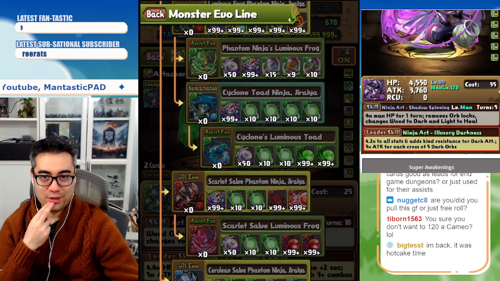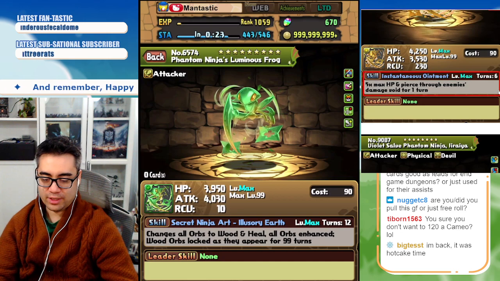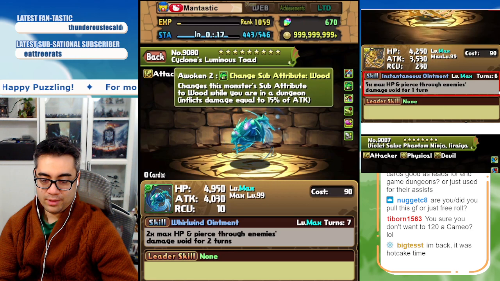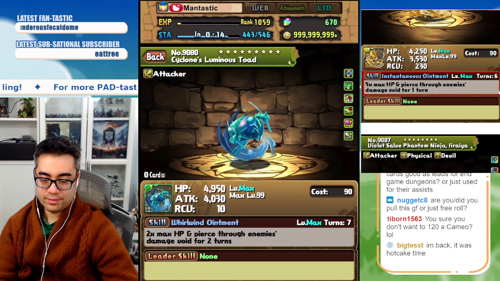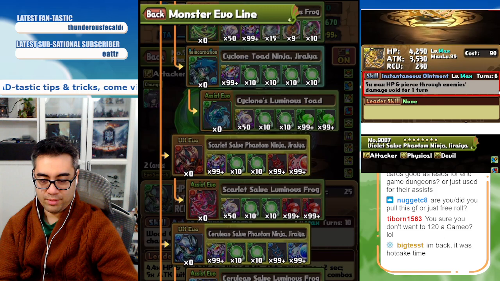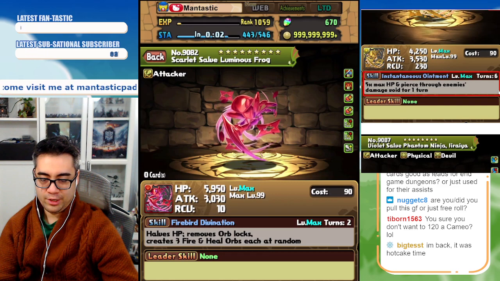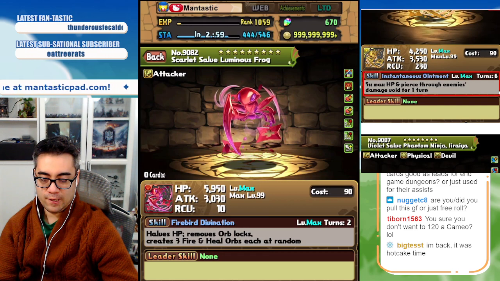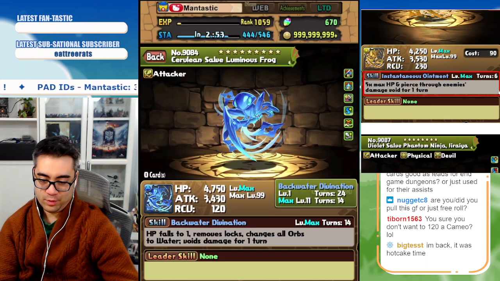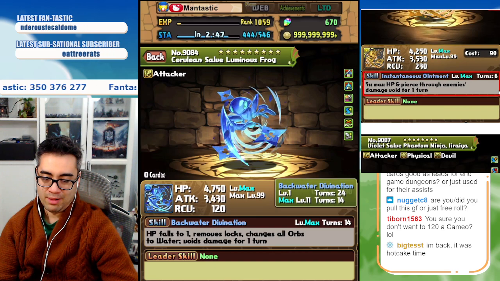Which frog do I want? I'm going to look over here. So not this frog. This frog is kind of boring, because sub-attribute changing stuff are interesting. But I don't have a mono blue team at all, unfortunately. Or mono green team. Same with mono red. And just don't skill it up and you're fine. Many of the frogs don't skill. This one just has a unique active for farming purposes, which I feel is going to come up quite often.